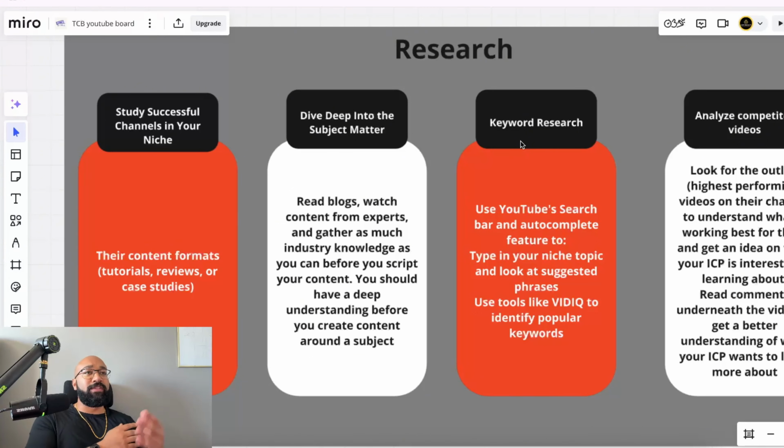And if all of this seems like a lot in your researching process, don't be afraid to leverage AI. Go on to ChatGPT and copy and paste all the blogs and transcripts from knowledgeable experts and ask ChatGPT to summarize it for you in a bullet pointed fashion. That way, you can inject all that knowledge into your conscious and understand it at a much faster rate. You don't have to spend hours on hours watching videos and reading blogs when you have AI to do that for you.